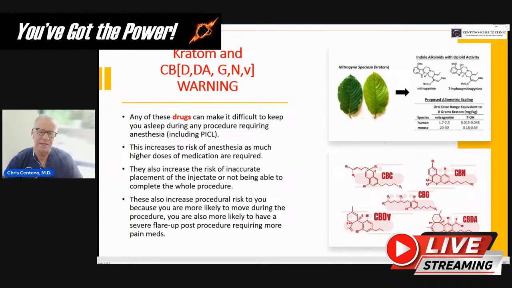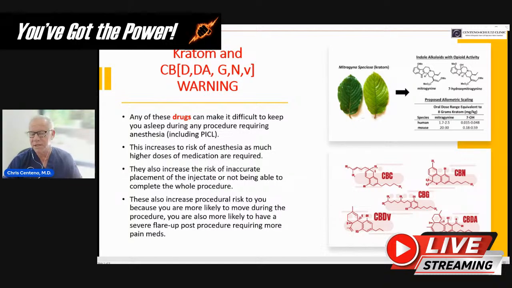But what I'm starting to see is, as we had things like THC and low-dose naltrexone that were pushing our patients into dangerous situations with regard to anesthesia, both of those will dramatically increase anesthesia requirements, which causes all sorts of problems and increases the risk to the patient. But Kratom is one I think is becoming a bigger deal as time goes on.